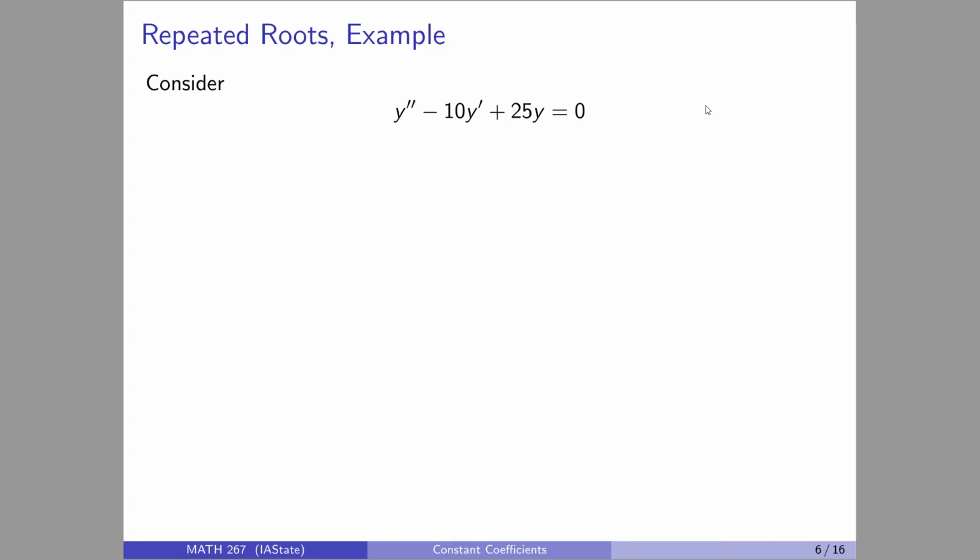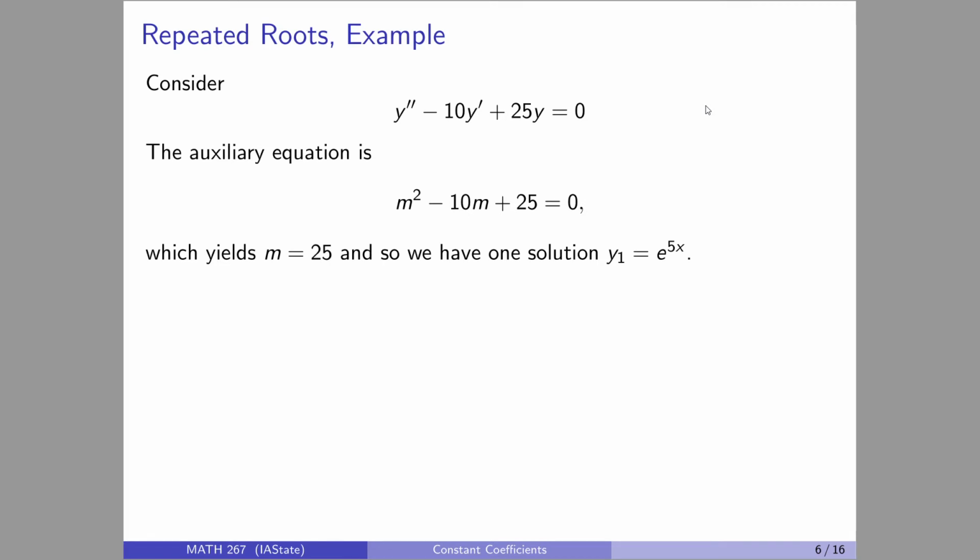Here we go, y double prime minus 10y prime plus 25y equals 0. The auxiliary equation, m squared minus 10m plus 25 equals 0. I don't know why I wrote that, again, typo. The m is not equal to 25. I even have right here m is 5, the actual answer. So m is 5. You could verify that works when you plug it in: 25 plus 25 giving you 50, negative 50 equaling 0.